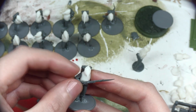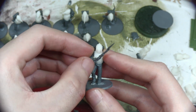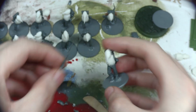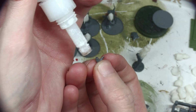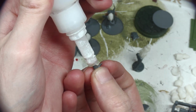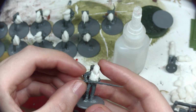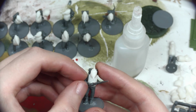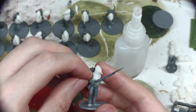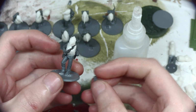Once removed from the sprue and cleaned up, it's much the same as fitting it to any other torso, as these STL files were designed to work with the Perry miniatures. So once again I just apply super glue to the joints and then press them into place. These torsos seem to be just a little bit wider than the Perry miniature torsos however, which means it is a bit of a fiddle to get the two-handed poses correct. Though with a bit of super glue and a bit of patience, it's easily achievable.